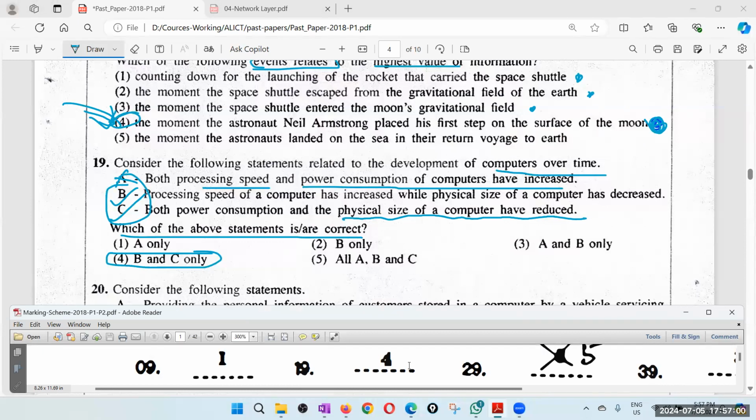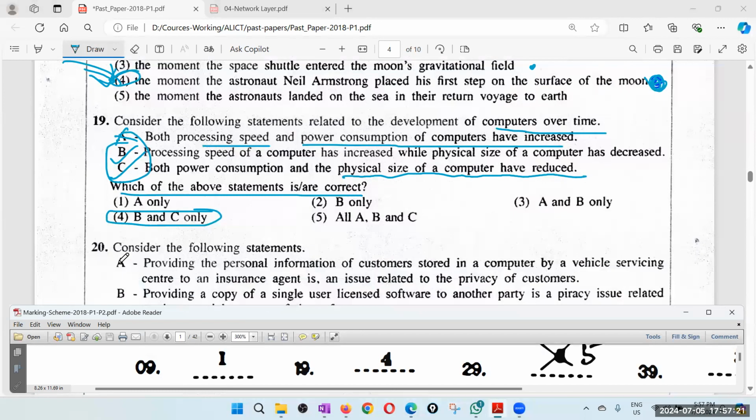Remember, when it comes to the first generation, second generation computers, the main issue was heat consumption, right? So the computers were of the size of cabinets or rooms. But now the computers are getting smaller and smaller, which means we need less and less power. Okay. Yeah. So therefore, it's a fair answer.